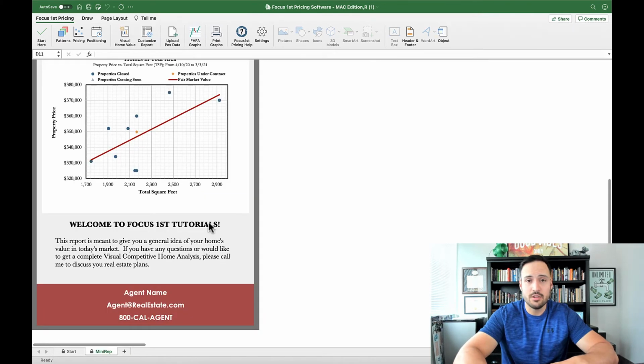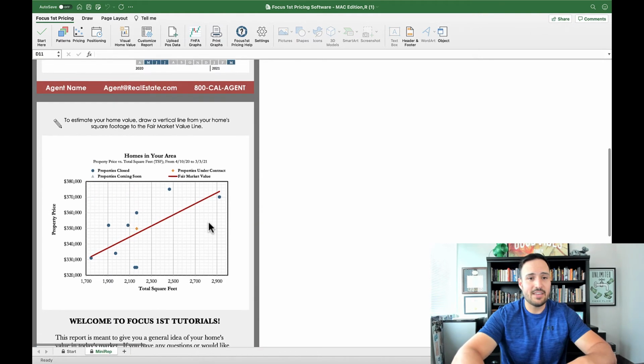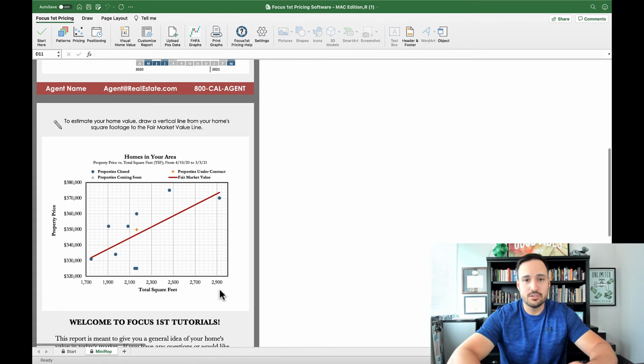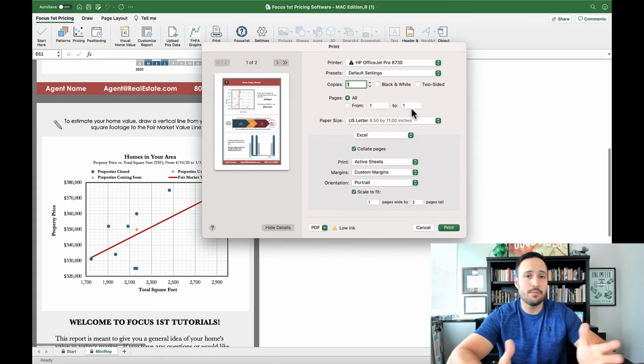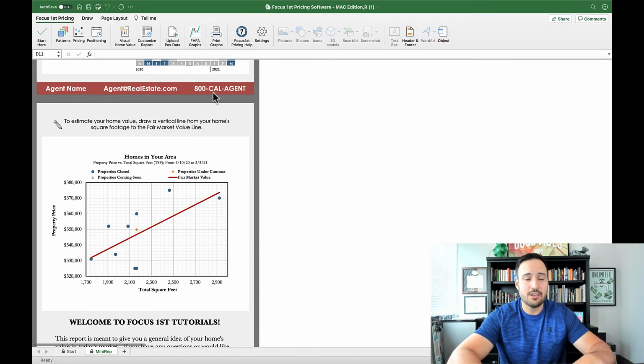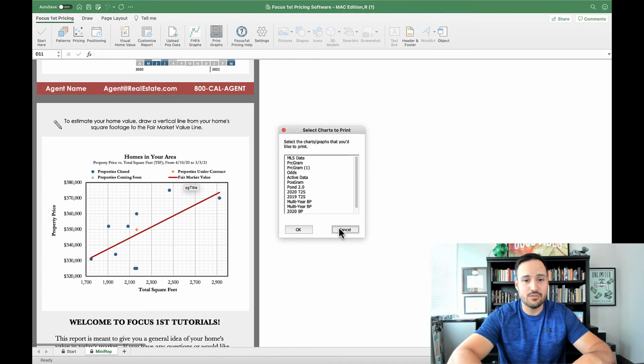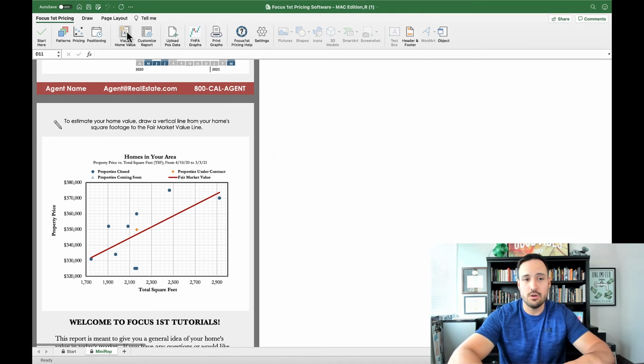Now that being said, the one that will not be in the print graph options here is this visual value. So to print this, all you have to do is navigate to it and hit File Print or Control or Command P, which opens up your print menu, which allows you to print it either to your printer or to the PDF. Simple as that. You can print all the different graphs, and then for the VHV or the visual value report, you navigate to it by clicking the visual value button and then clicking Print.